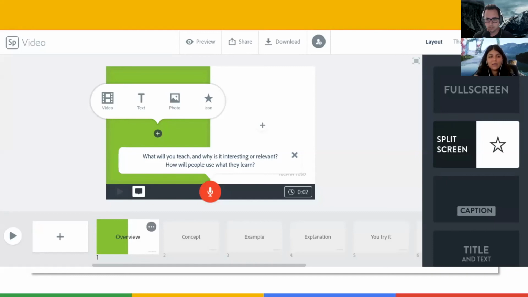But it tells me that if I'm creating a video, on the bottom it says you should have the overview here, and then the next slide should be about your concept, and then you want to talk about an example, and then you want to explain. So Adobe Spark kind of walks the students through the different steps within the video. If you're doing a lesson in ELA all about comedy, they could walk through this on comedy, or maybe they're explaining how a cell works in science, or talking about force, mass, and acceleration in science. And so they could just go through these different steps and create an amazing product.